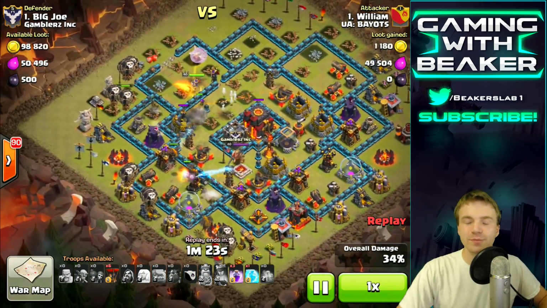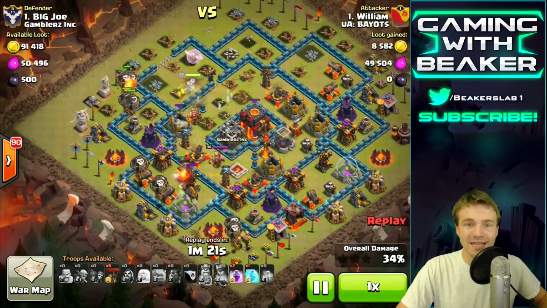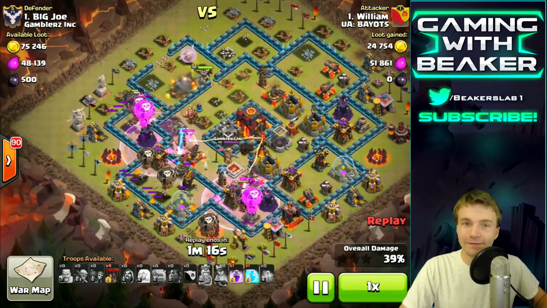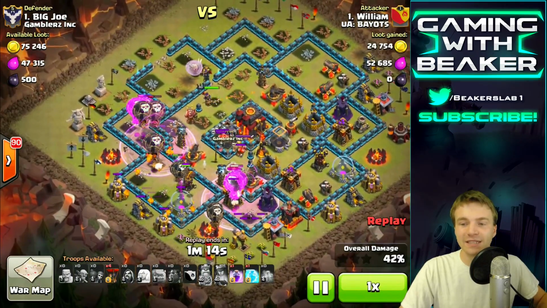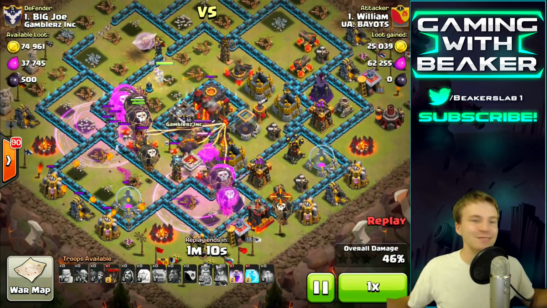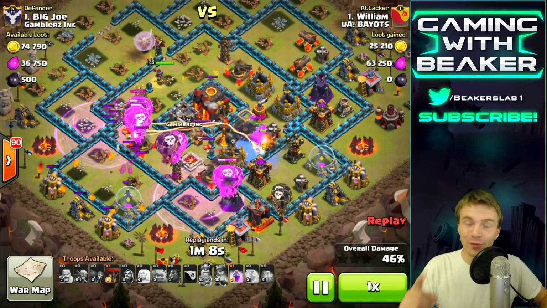I mean, look at all the spells he saved for this air part of the attack. He's got 3 rage spells and 1 freeze. That's going to make this really effective. A lot of air attacks that I used to do, I would do 2 rage, and having 3 rage makes a massive difference. You might not think 1 spell would make a difference, but it does.